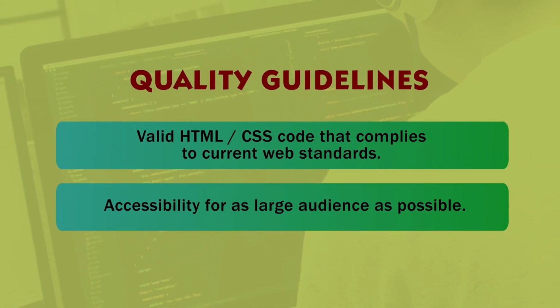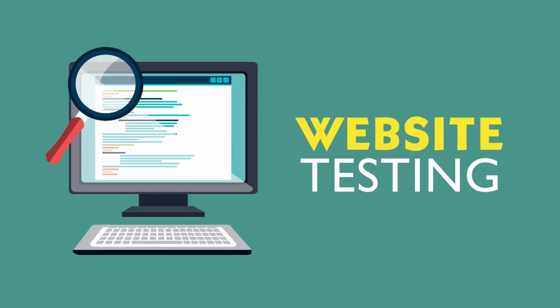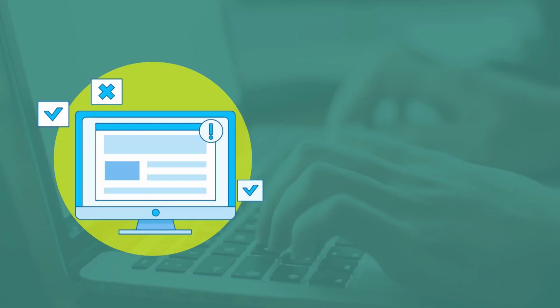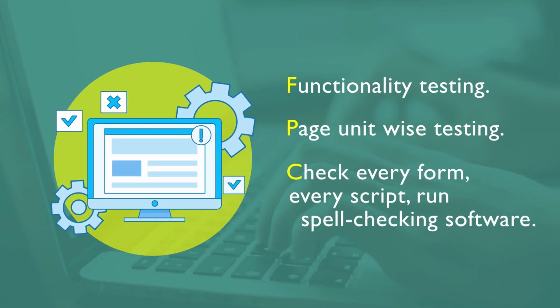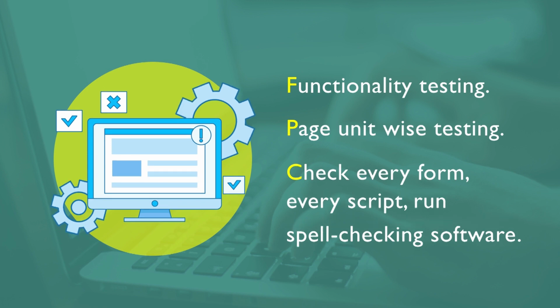Once it's done, now we are ready to go for phase 5, which is the testing stage. After completion of the development phase, the next step is the website testing phase. This is very important, and all the functionality testing and unit testing need to be performed in this phase. Functionality testing and page-wise unit testing need to be done. Every single link should be tested to make sure that there are no broken ones, from one link to another, and the continuous flow of the application.